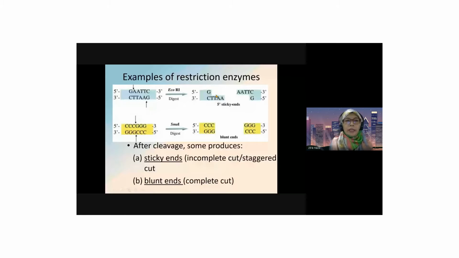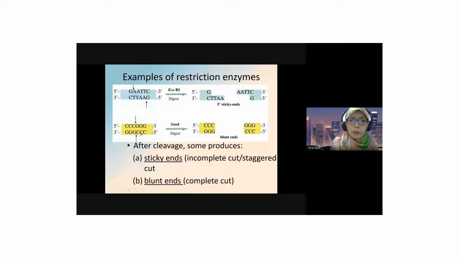And we have another example of a restriction enzyme, which is SmaI. If you look at the restriction site, it is between C and G. But before that, make sure that you look at the palindromic sequence. This is a palindromic sequence. When you read it from 5' to 3', it reads CCCGGG. And when you read it from the other strand from 5' to 3', CCCGGG. Right, it's the same. So it's a palindromic sequence and it's symmetrical.